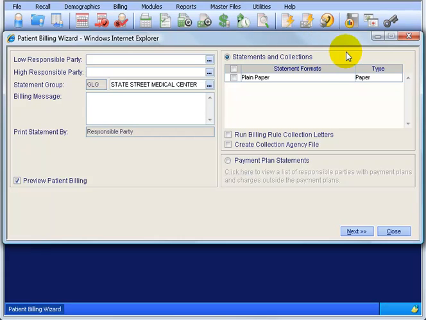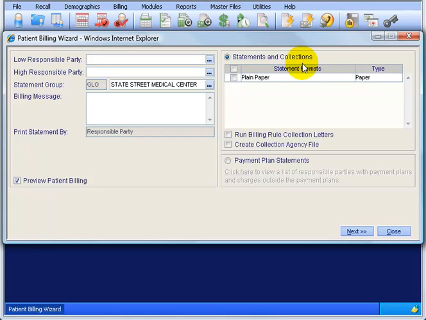All the collection letters have to go out electronically, which means that you'll of course be paying a fee for them. If you don't want to do them electronically, but you want to generate your collection letters yourself and drop them and stuff them and stamp them in your office and not through a clearinghouse, then you want to watch the collection training video and access the collection module, which is the last yellow button here on the toolbar.